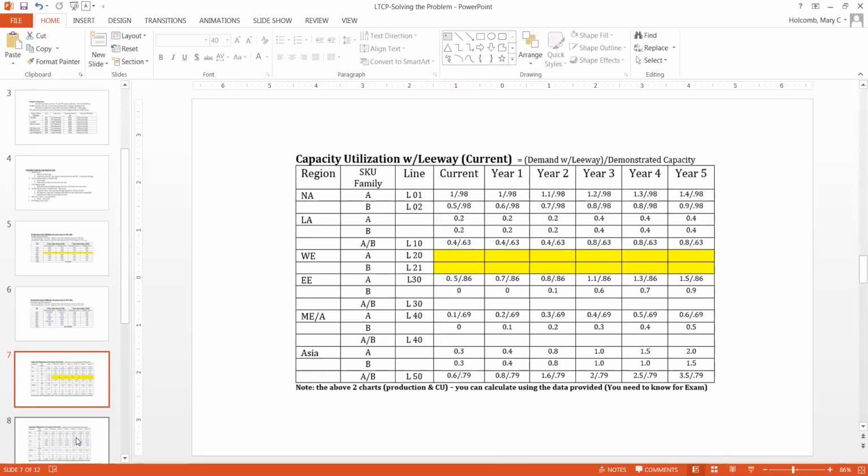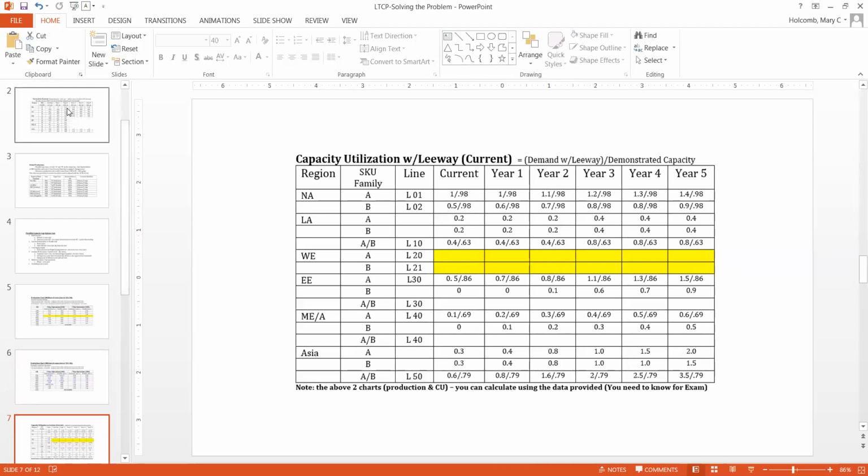All right, so moving right along in terms of the in-class exercise, the next thing we were asked to do is to determine what our demand with leeway is compared to the demonstrated capacity. We've chosen for this particular analysis to compare those. So the demand with leeway is going to be the first number. Let me pick out an example here. Let me move up to North America. Our demand with leeway is 1 million cases. Our demonstrated capacity is 980,000. Those are just simply looked up from the previous tables that we had. And let's make sure that we understand where those are coming from.